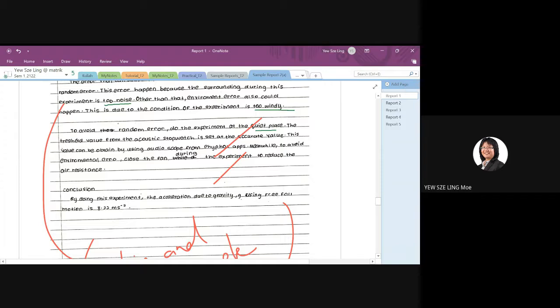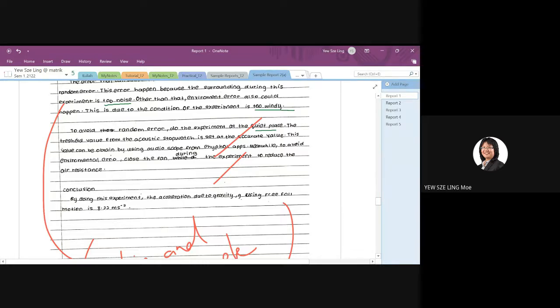Okay, so a lot of you give me this error and these precautions. So some of it I will just stick, because I think I want to explain in the class. That's why I didn't go and correct every lab report. All right, so just take note. If you say noisy, then you give some example, and the example should be something that cannot be avoided. So to overcome that error, you try to think, what should you do?